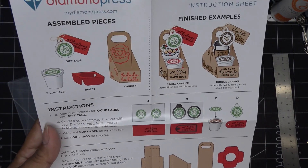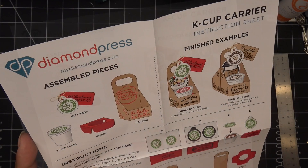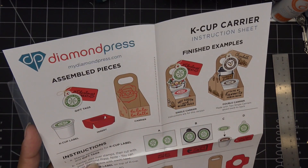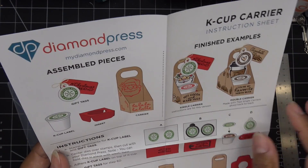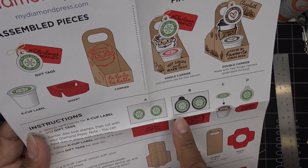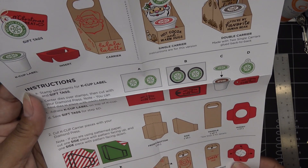A K-cup is something you use for coffee in a Keurig machine. My husband took a small one to his work and has K-cups there, so we'll see if I have some here so you can get an idea of what that looks like. It has a little label you can cut out, or a tag — just fun ways to use the stamps and things included.